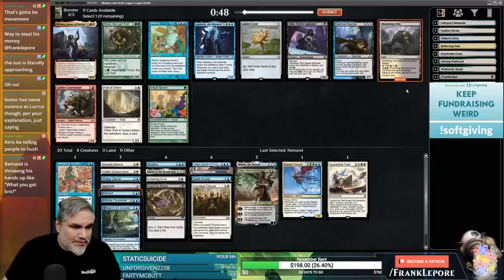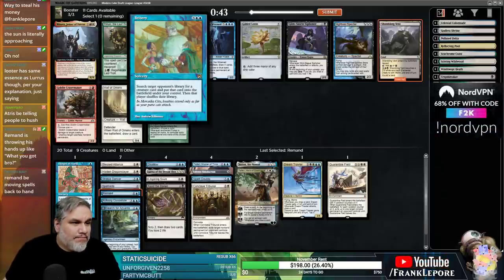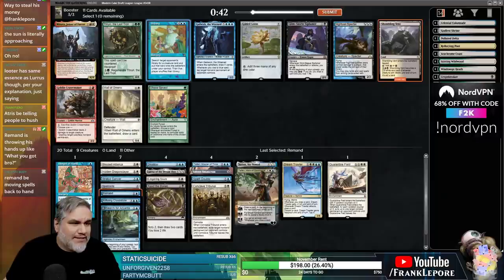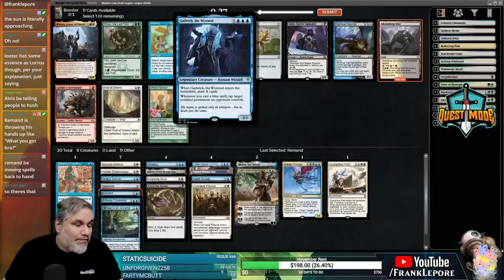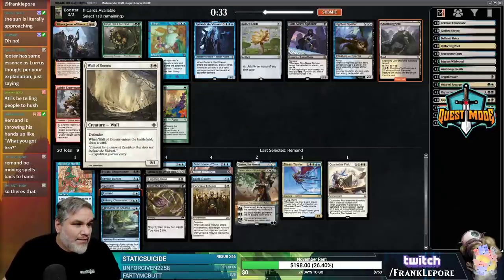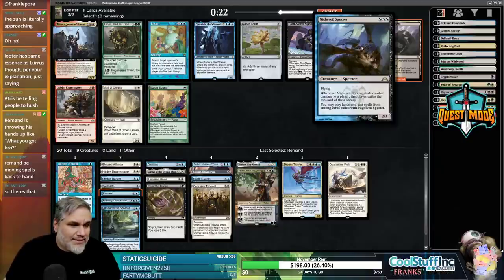Like, what do we have? Just Read the Bones as far as black cards go? They're just kind of standing there. Gadwick is actually making this book float. Is this wall moving? I can't even tell, actually. I mean, this guy's definitely moving.